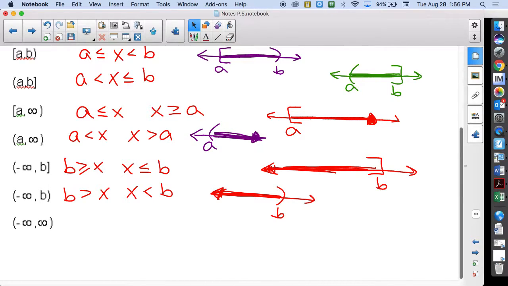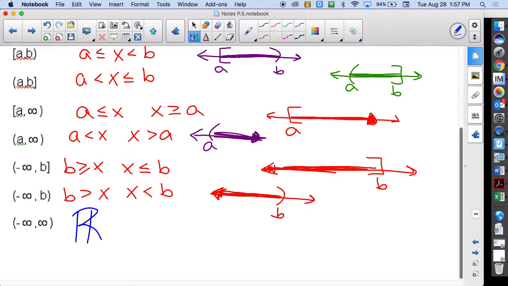And then the last one, we used a couple different ways to say negative infinity and positive infinity. Anybody remember that special notation? Eris, you remember? No? Chelsea? All real numbers. That was that fancy R, and our buddy Ethan always said, Mrs. Kane, can you just draw that again for me so I can see how you drew that? So the scripted R, all real numbers, every number exists. However you want to look at that. Questions?